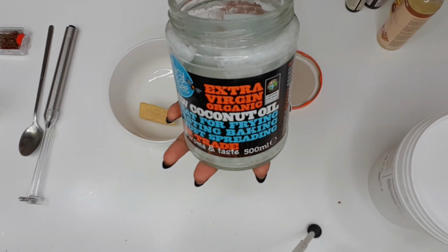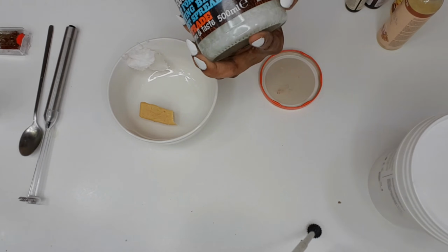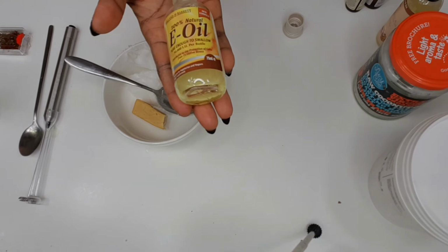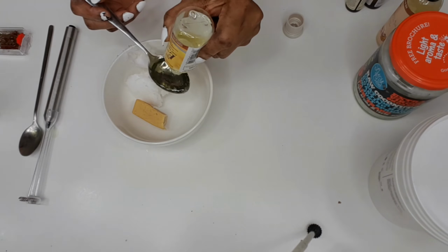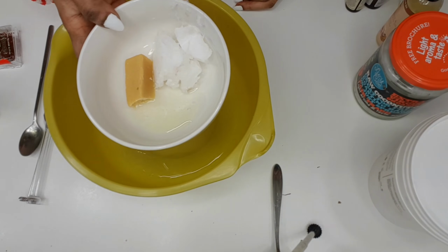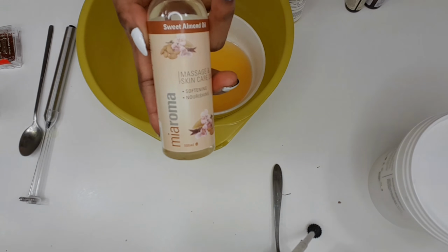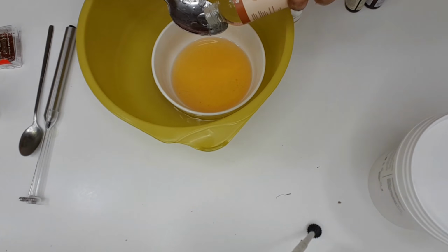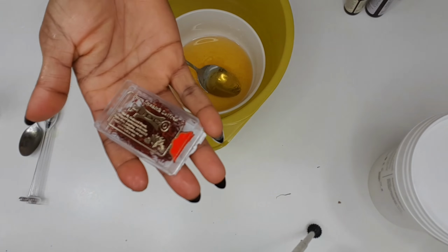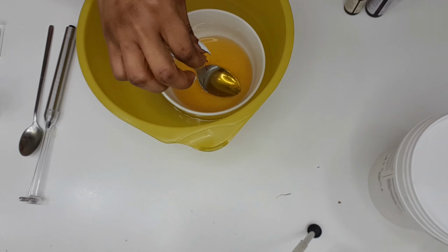Now taking 2 spoons of coconut oil. Now adding 1.5 tablespoons of vitamin E oil. Now placing it in hot water because I want it to melt. Now adding my sweet almond oil. 3 tablespoons of almond oil. Now adding a pinch of saffron. This is a pure Spanish saffron.